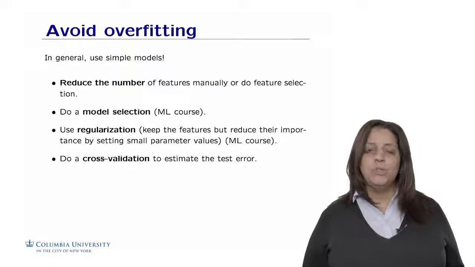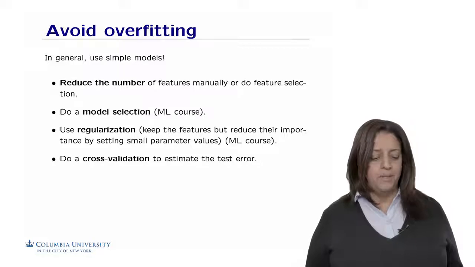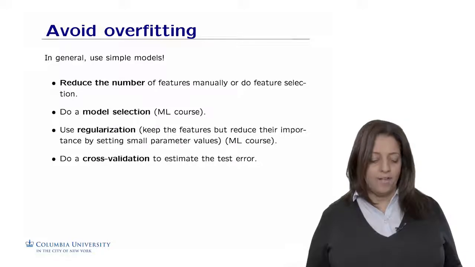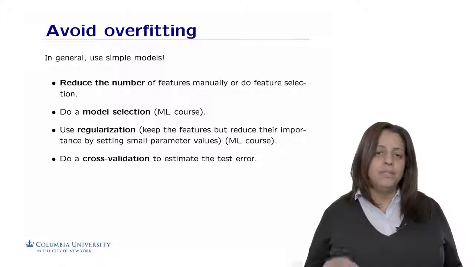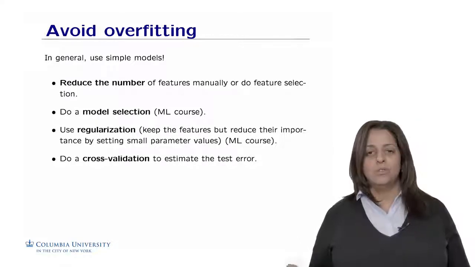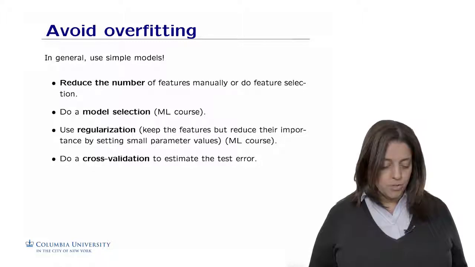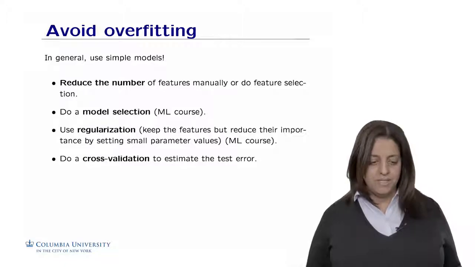We could use what we call regularization, which is, okay, we have lots of features describing the data, let it be. Let's use all of them. However, let's reduce the importance or the impact of the small parameter values. So if you have a lot of features that contribute a little bit to the model, let's try to regularize that. So we're going to make a balance between learning the data and reducing the importance of those features in the final model. The last possible thing we can do is what we call cross-validation, which is to estimate the test errors, and we'll see in a bit what this means.